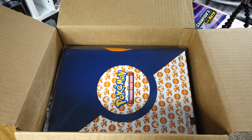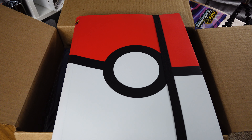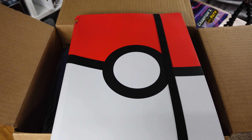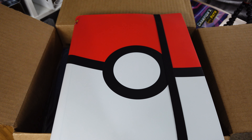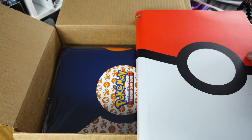So what we have in here is they're actually all binders, because I got this one. I didn't really choose to get it — well, I did — but basically in order to get the Mewtwo EX, it comes in a bundle with a Mewtwo EX, this, and a Mewtwo plushie. That's what I mean; I didn't really have a choice because I wanted a Mewtwo EX box but didn't particularly want these two things. However, I'm glad I got this, because I didn't know this kind of binder existed and I ended up needing a place to put my cards. I actually ended up using it even before I made the Mewtwo EX video.